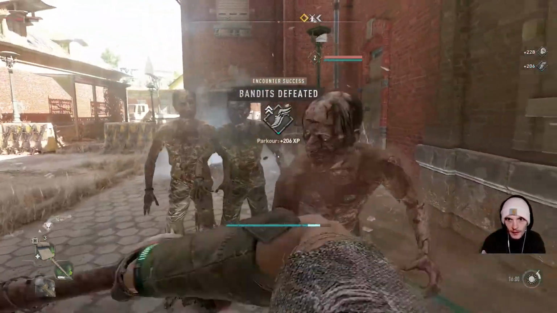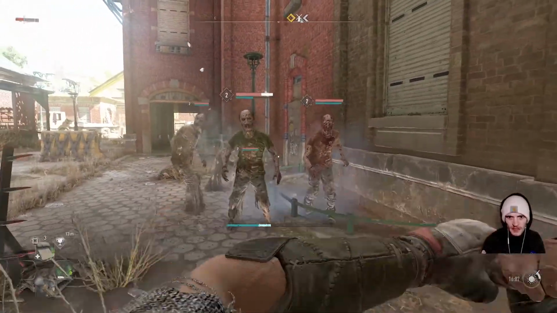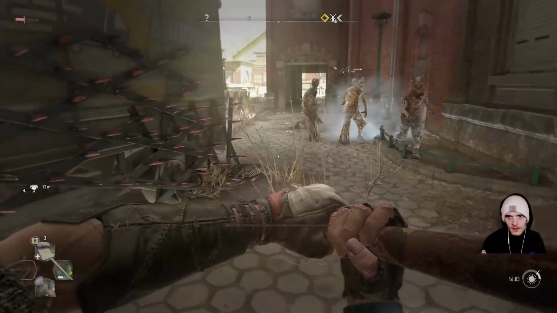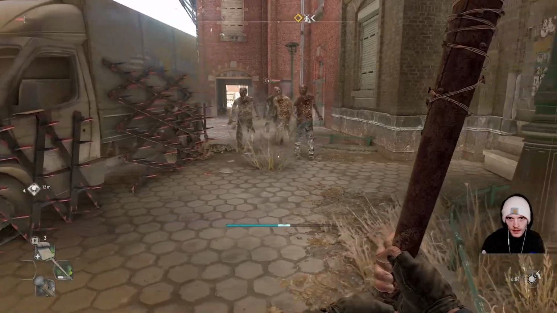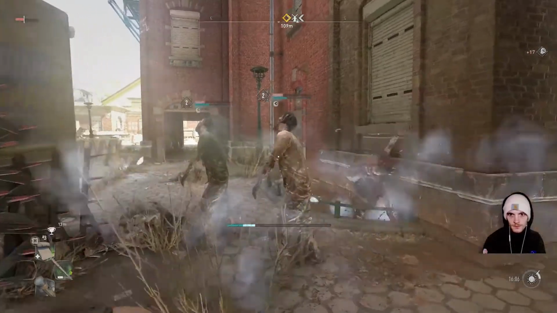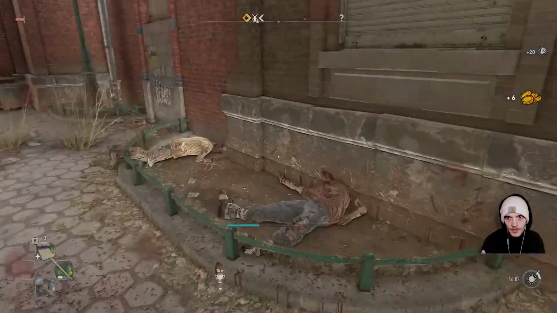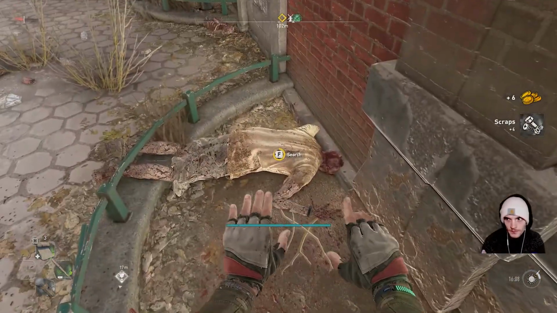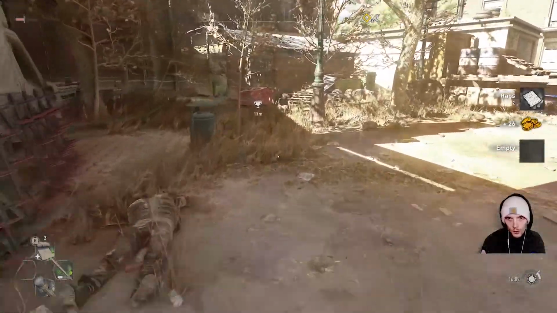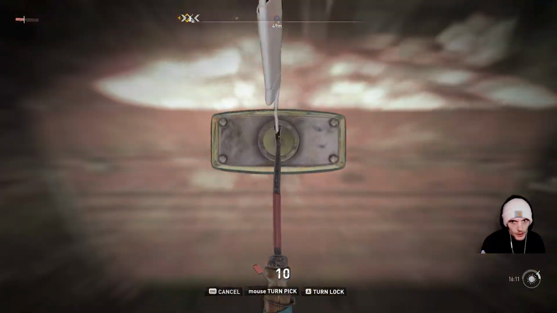Alright, bandits defeated. Let's take out these zombies. Ooh, these dudes are beefy. Can we kick them on these spikes right here? That didn't work. There we go. Alright, let's finally get this loot we were coming for. Whew, that was intense. And we gotta lockpick our reward. Of course we do.